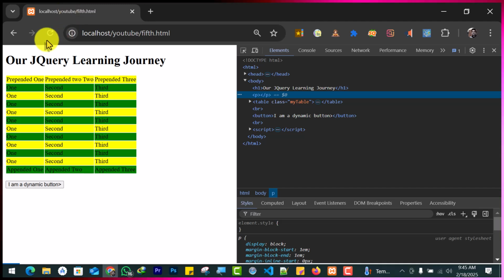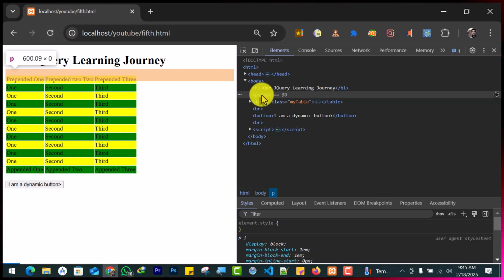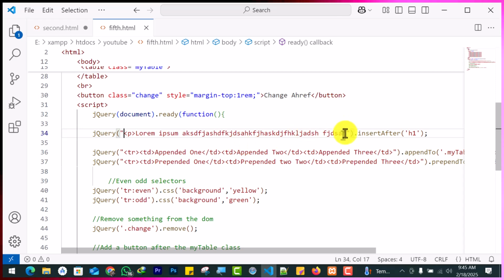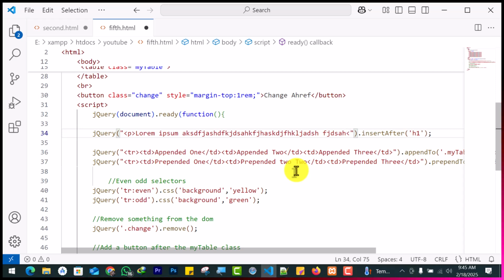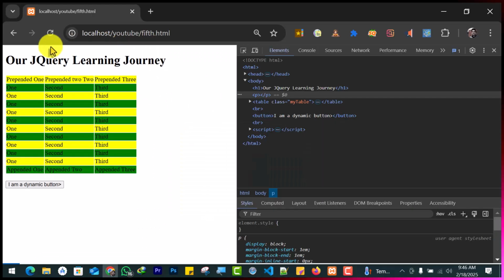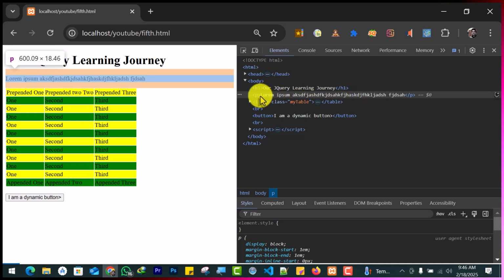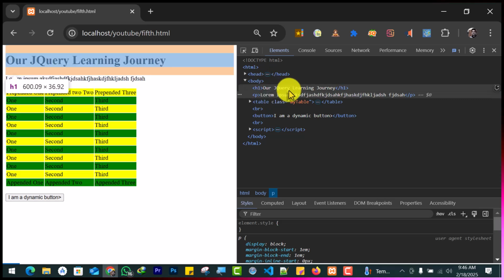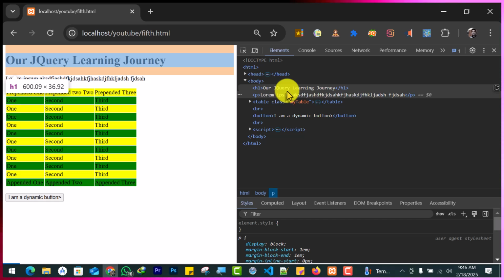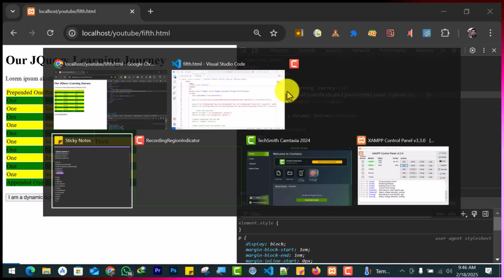So let me see if it works now. Okay, for some reason it didn't work. Let us see. Okay, there is a typo and there is a closing of that paragraph missing, guys. So I've just added that, refreshing the page. Wow, you can see, boom, it worked. It added a paragraph item after the H1 element. Okay, isn't this great? With the passage of time, you're becoming skillful in jQuery. You are making these dull and static pages very, very dynamic and interactive. So this is something new you learned.